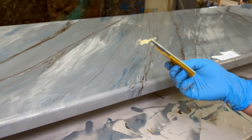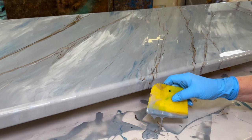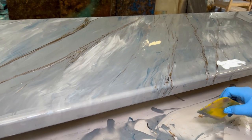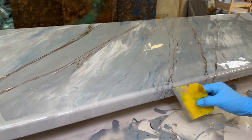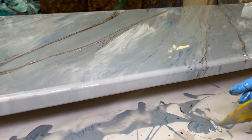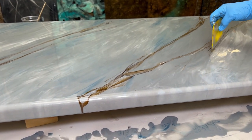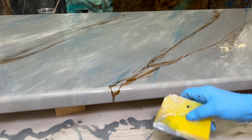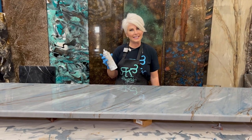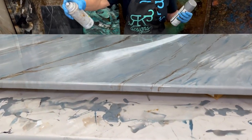Remember, guys, this is your color coat. You're going to come back with your flood coat. So any imperfections that you see right here, we'll be able to fix with the flood coat as far as how much product we have on the edge. Obviously, we're having a lot more product here than we do right here, but when we flood coat this, we'll be fine. And I'm going to come back and torch this as we drug our Bondo spreader in. We incorporated just a few bubbles, so we'll come and address those here pretty quick. Okay, I'm loving it. So now we're going to add just a few more details on top. We're going to come in with white gloss spray paint. And we're not going to do this everywhere, just a few spots here and there.